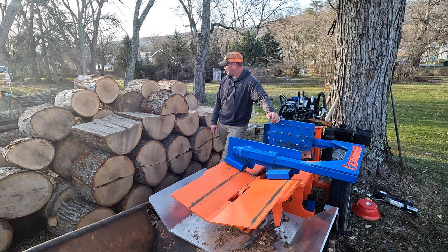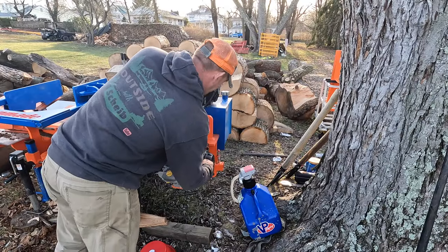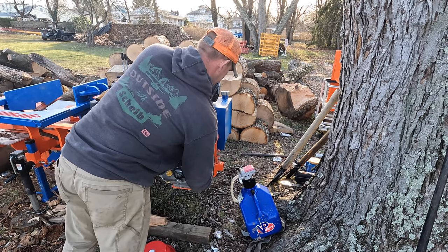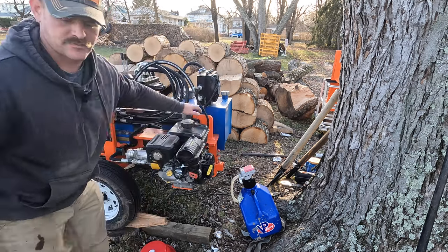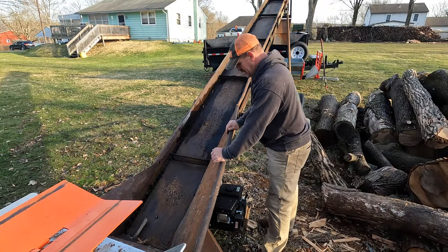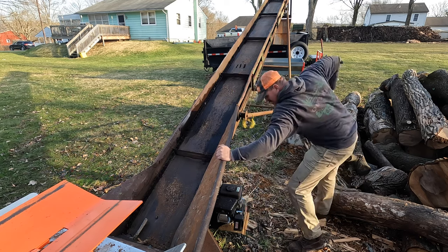And heck yeah, this is gonna be some nice wood, I believe. So we'll see how it goes. Stick with me and we'll get right to it. I already have this stuff warmed up, so it should fire right up. Some fresh motor oil on the conveyor, on the chain, and this should fire right up since I have it warmed up. We'll see how it goes.